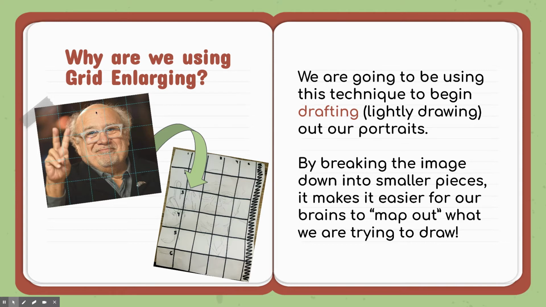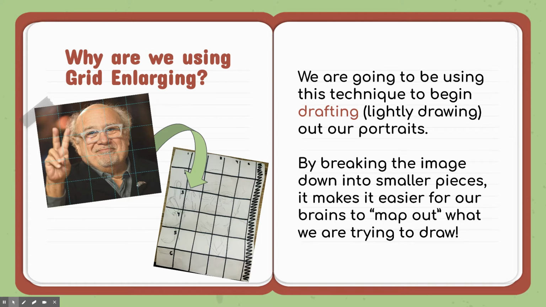So if you notice, I have my selfie over here on the left. This is the one I've been using as my example. And then over on the right, this is me starting to map out my self-portrait on my gridded paper. So ultimately, this is going to be what you're going to be posting for Padlet 7. It does not need to be finished. I'm just looking for the drafted out beginning image of your portrait.